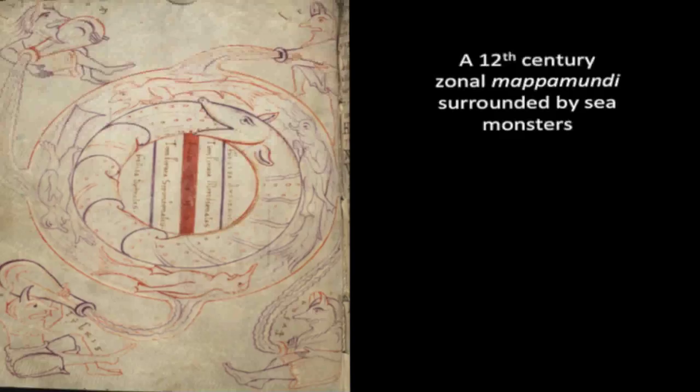Moving on from Beatus Mappae Mundi, this Mappa Mundi is in a manuscript of about 1180. It presents a striking vision of the circular disk of the earth divided into climatic zones — cold at the poles, hot at the equator — surrounded by an enormous serpentine monster devouring its own tail, intended to represent the biblical leviathan in the outer ocean. Beyond it in the ocean there are four hybrid monsters with human heads and fishy bodies and tails. On this Mappa Mundi, the sea monsters not only encircle and thus contain the earth, but also dominate the image visually — the details of the earth's climatic zones seem insignificant compared to the presence of these enormous monsters.